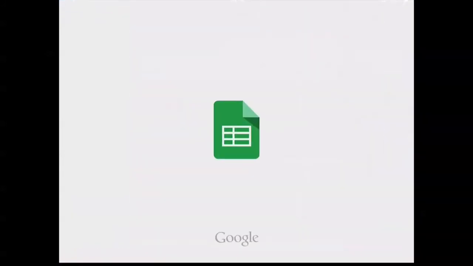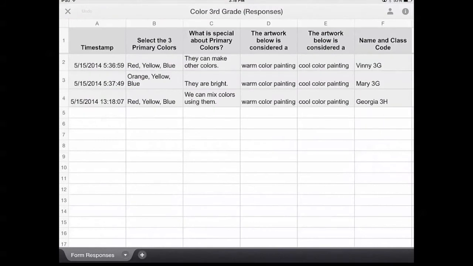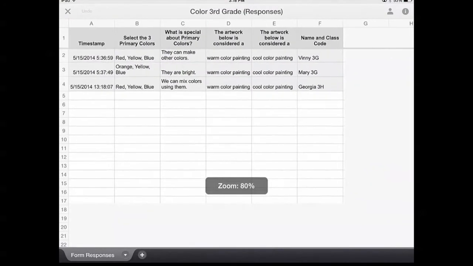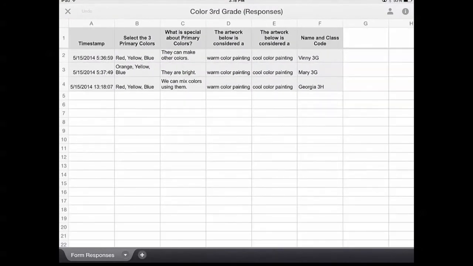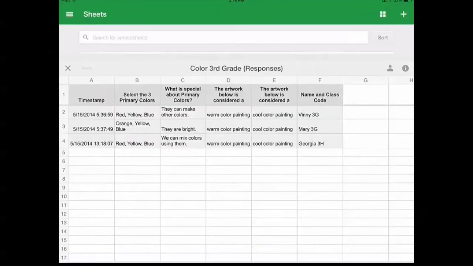So if I open that up, it's going to bring in the 3rd grade responses, and I can see the timestamp, what time the student took it, their answers, all on there. I can see the name and the class code. So it really makes it easy for you to go back and get a really quick assessment, whether it's a pre-test and a post-test or a quick formative assessment.